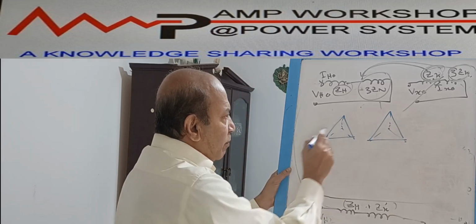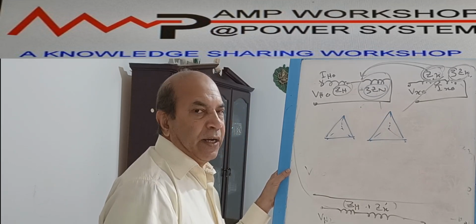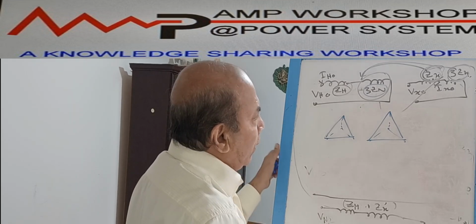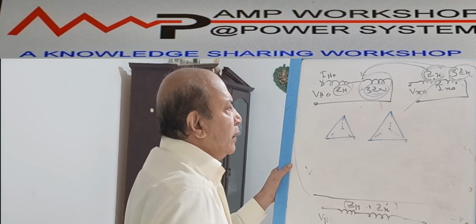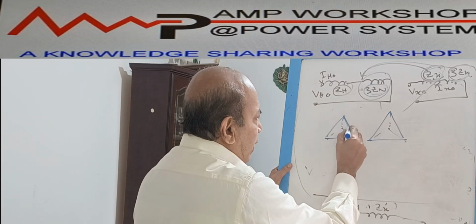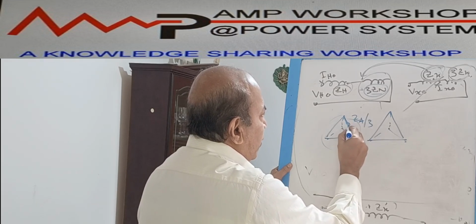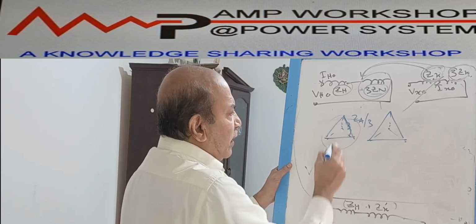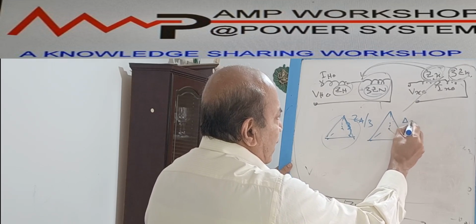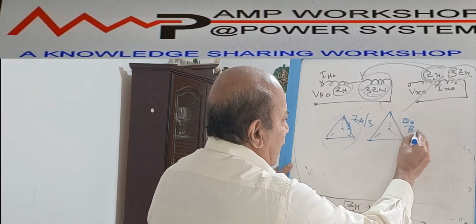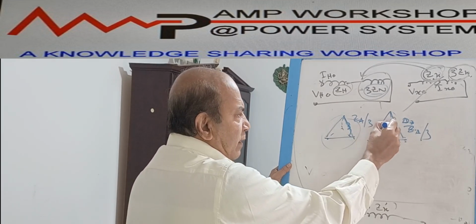Okay. So in case of delta, this Zn is how much? It is infinite. Zn is infinite. If it is infinite, then that is open. And this winding impedance will be the total impedance divided by 3, Z delta by 3, that will be your Zs, you can say. Here also the same way, it will be Z delta, a small z delta divided by 3, this side, the low side. So we can find out this impedance.